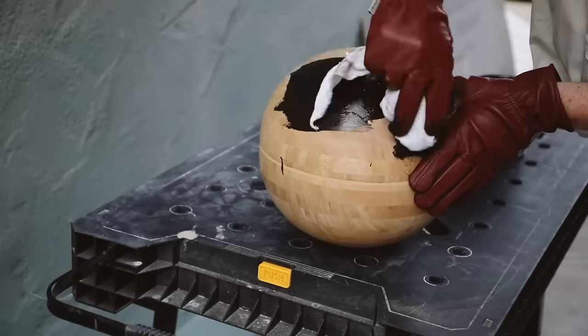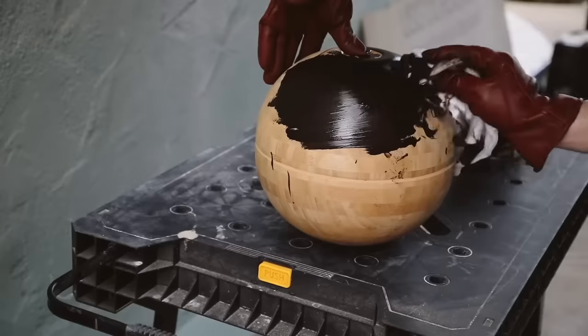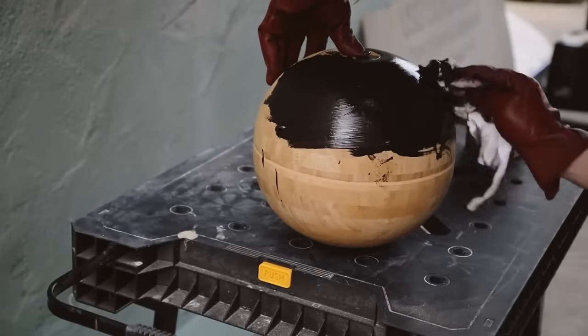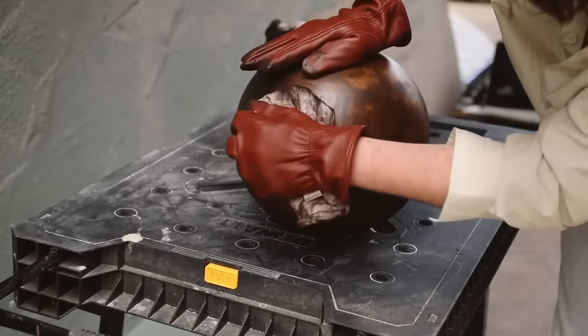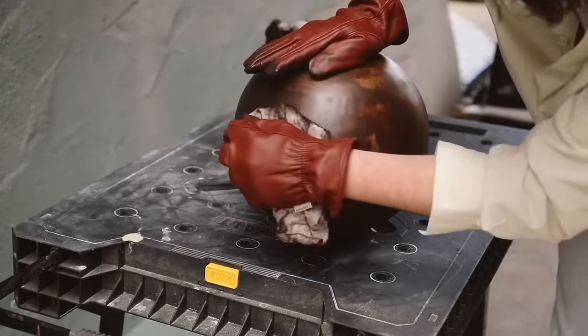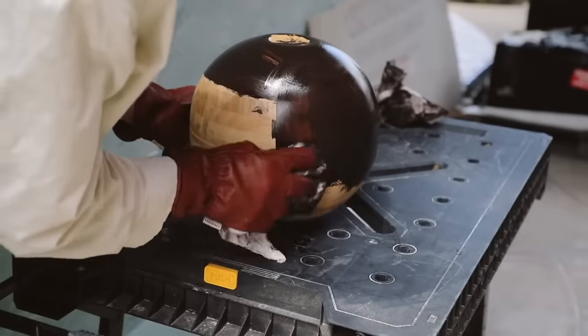So I stained the tabletop and then just went in and also stained the balls as well, and they actually stained up really, really nice. I was kind of scared when we first applied this. It was getting dark and also kind of splotchy and patchy, but after the second coat of this stain, they actually evened out really well, and the line in the center also really kind of diminished after the second coat as well.